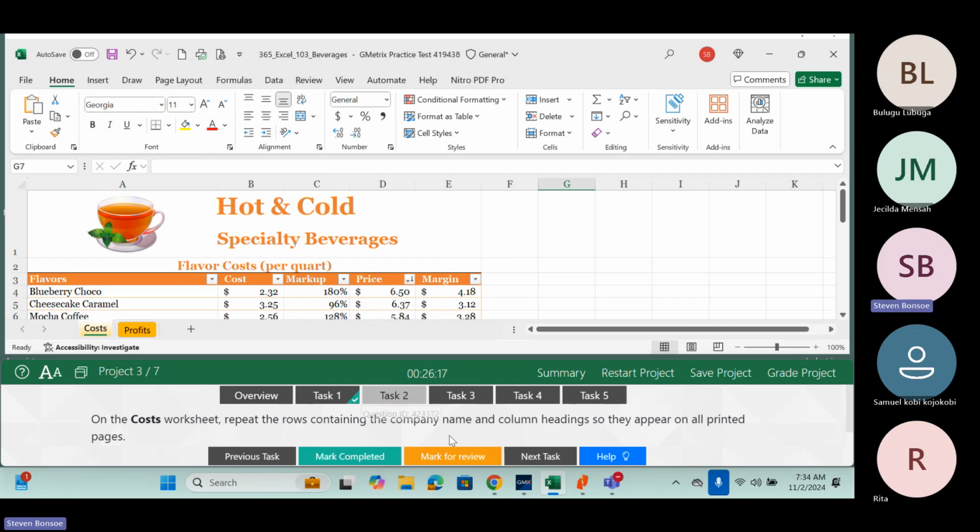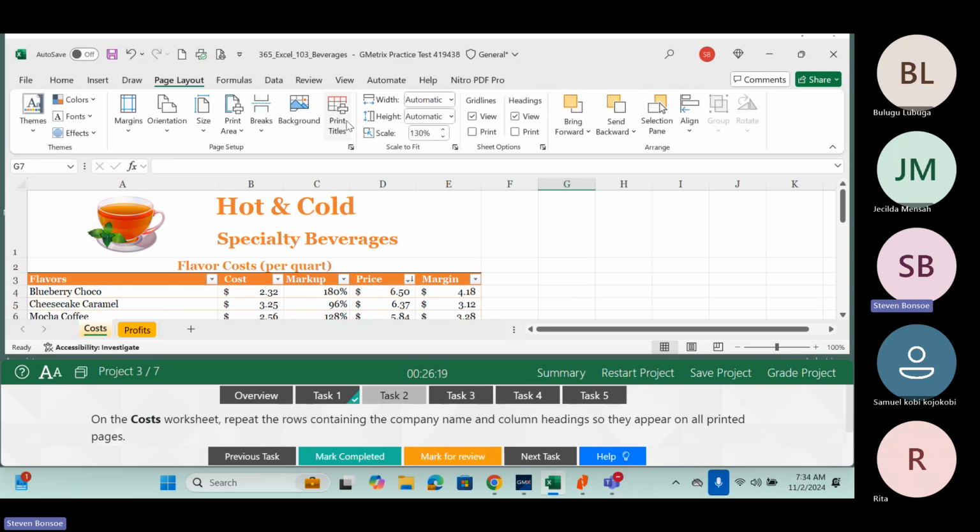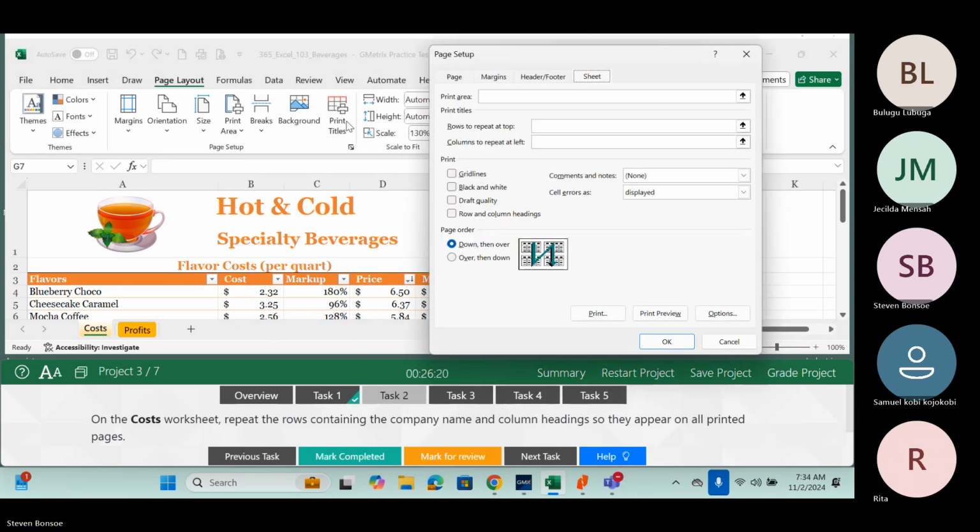And then you are to go to the page layout tab, print titles, and then repeat the rows containing the company name and column headings. So the company name appears on row 1, and then rows 2 and 3 give you the column headings.